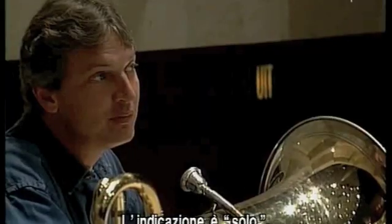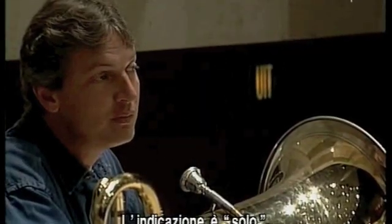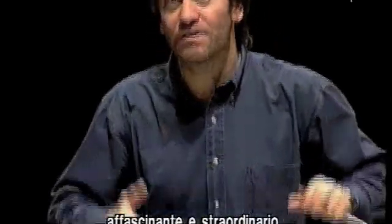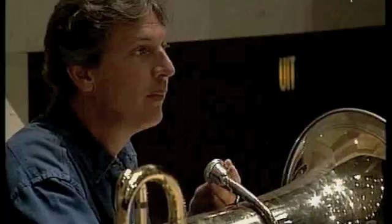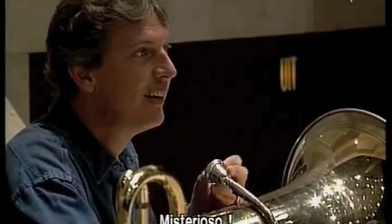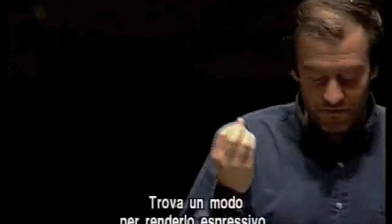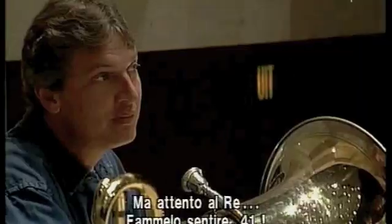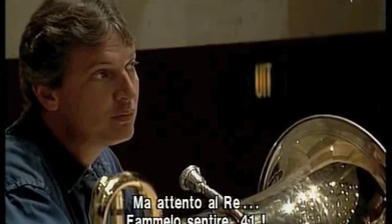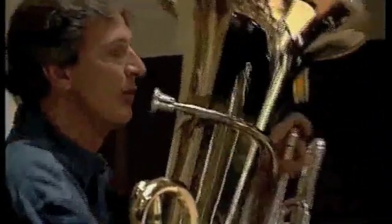So I was just listening again to the tuba voice. It says solo, but please make it look as interesting as the faces of this Sphinx, as we call it in Egypt. You can't explain, what is that? So find yourself as an artist, where you put the espressivo, and how you move from D. Play it please, 41, for me.